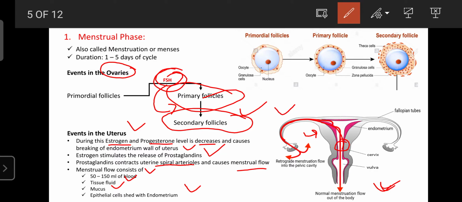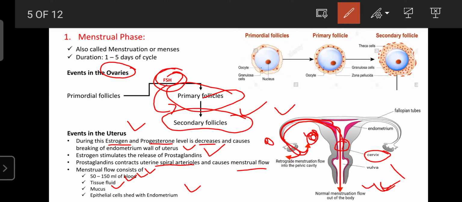The cervix helps open the uterus into the vagina, so that it is helpful for the flow of the menstrual fluid. If the cervix size is small, then the menstrual flow does not occur in the normal range of around 50 to 150 ml. Due to the short size of the opening of the cervix, the fluid can return into the body towards the ovary through the fallopian tube, then enter into the pelvic cavity. That is known as retrograde menstrual flow.